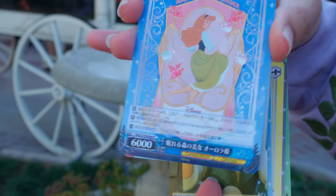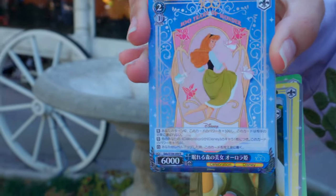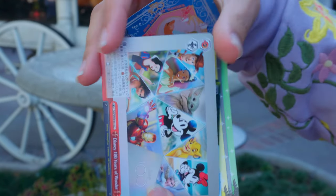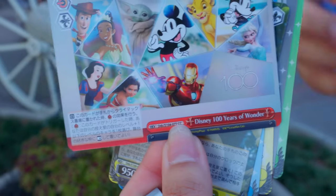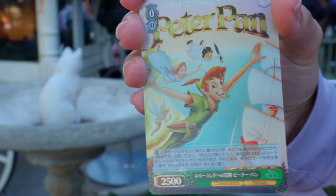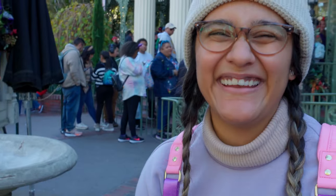Oh. I can't tell. Actually, at the bottom of the card, you should be able to see some sort of rarity on there. So it has almost the same rarity system as Pokemon cards, like rare, double rare, etc. That's disappointing. I feel that's going to be the hit for the whole pack. Is that what I wanted?